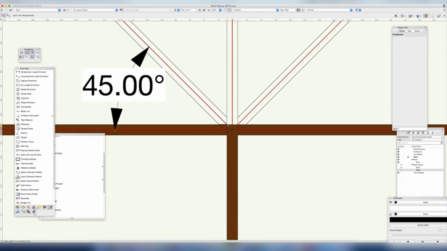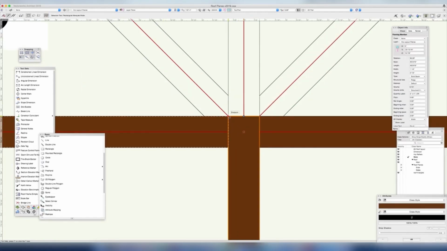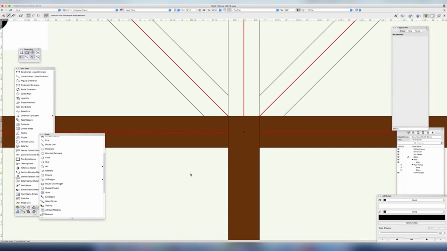So that's how much, if we go from the center point out to there, that's the measurement that we're dealing with. There are two different ways to calculate it, and when we show you how to lay out hip rafters, this might make more sense.